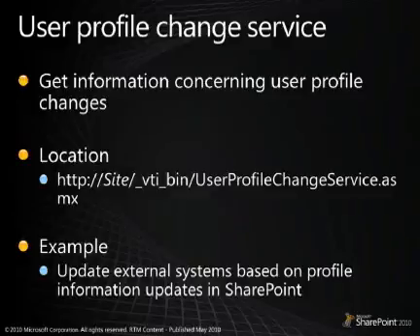There's also a new service available to track different user profile changes. The user profile change service provides a list of profile change activities which can be utilized in our customizations. Out of the box, this is the same information which is visible in the activity feed if the user does any changes in his or her profile. The service is located again in a default service location and called the user profile change service. This service could be, for example, used to update external systems based on profile information updates.